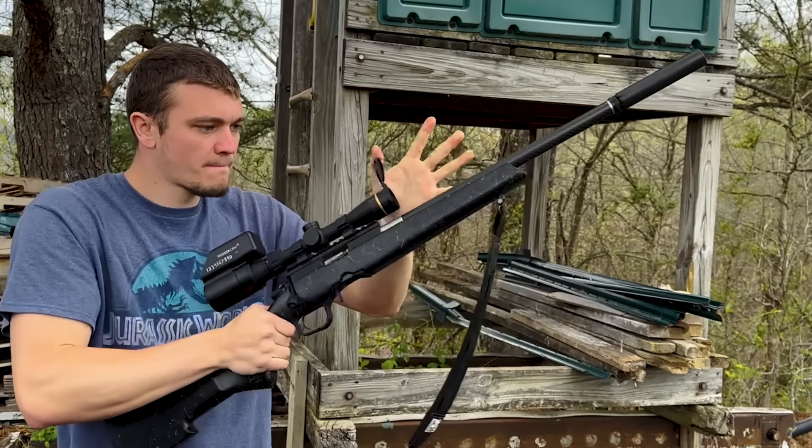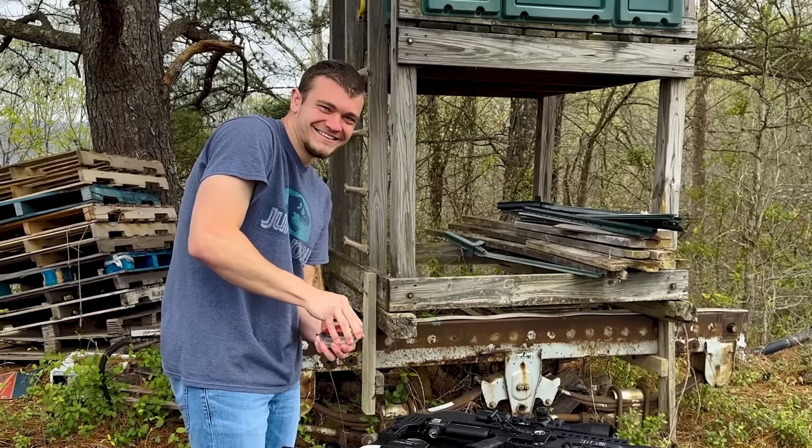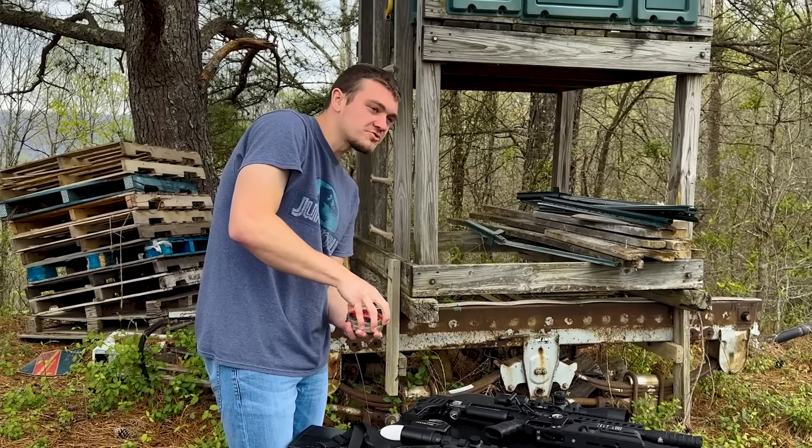Whoever's got the best five shot group, honestly, that's probably the one I'll be using. I like accuracy. Which one do you think we shoot first? Let's shoot the .22 first. All right, five shots with this .22, the one I use all the time. The only way an airgun's going to beat this thing is if the airgun's really good. Five shots. That's not too loud. That's five shots. Looking at it through the scope — it's going to be pretty hard to beat because they're all touching.